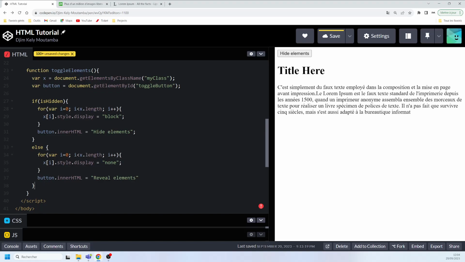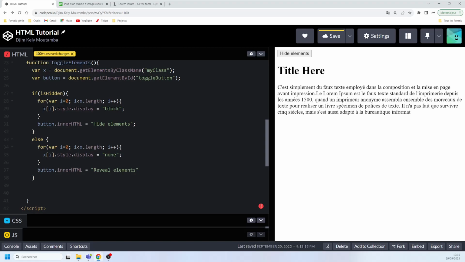And then we need to add another line of code. So still in the function, we are going to write isHidden = !isHidden, and then a semicolon.